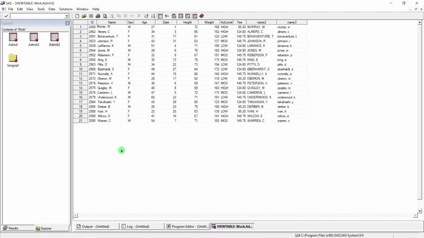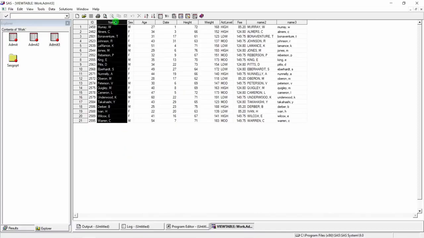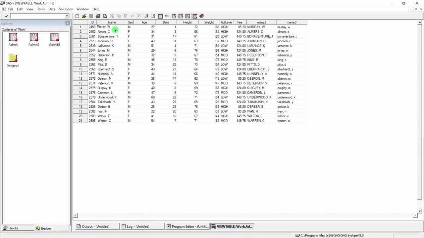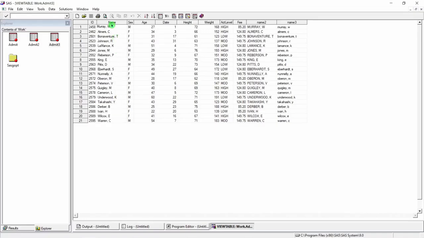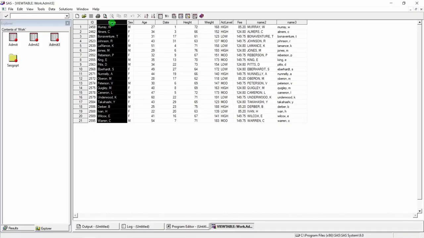Now there is another function known as the scan function. A scan function is used for scanning. For example, in this name variable, every name has a first and last name. The last name in every name is just the initials because the identity of the patient should not be disclosed. So now let's say this time you only want to take out the first name from every name here.